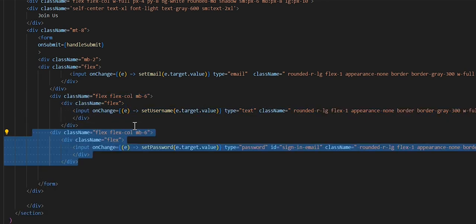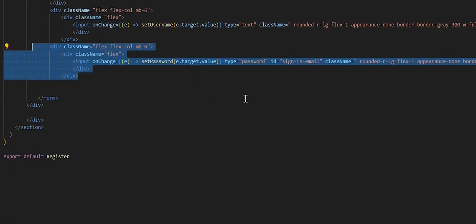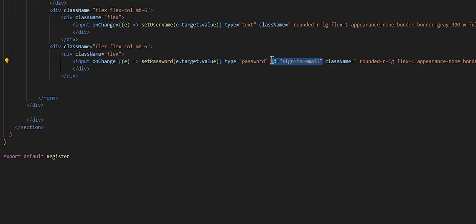And then the last column that we'll need to create is for our password. Here you want to make sure that you have the type set to password. And you don't necessarily have to have this ID. I was looking to use a different method to submit to the database, but I landed on this one, so sorry that I kept that here. But basically you want to make sure you have this type set to password. That way it is asterisked out while the user is keying it in. And the other main thing you want to do is make sure that this set username, if you did copy and paste it, or set email, whichever one you copied, make sure you change it to set password.